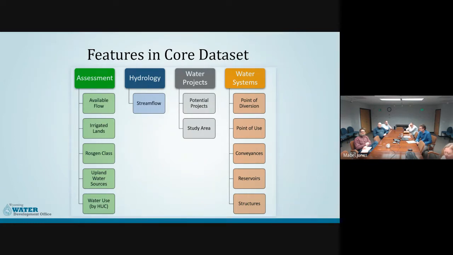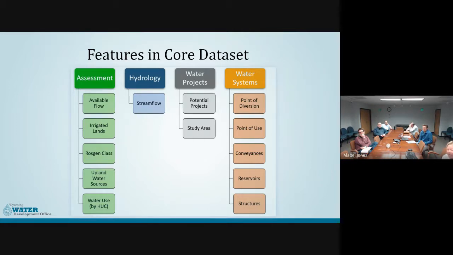So in the introduction, I mentioned our goal of modernizing and standardizing the data, which is being collected as part of water development projects. As we reviewed the contract language, the concept of core data sets was introduced. The framework for the core data sets in the templates is based on the common sets of data gathered during water development projects. The framework identified 4 categories of data, or 4 data sets. So the assessment data set organizes data related to water use, changes over time, and ground conditions such as irrigated lands. Included here are mapping, again, of the irrigated lands, and then also Roskin classification.